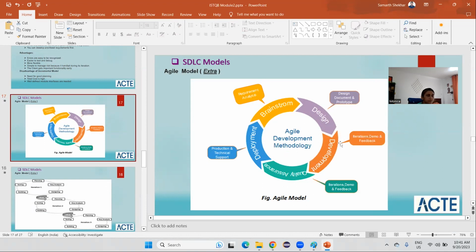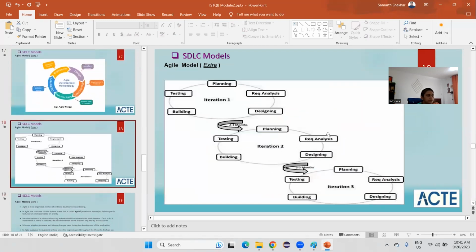You would need to remember this particular design. First is brainstorm, that is the requirement analysis, design, development, testing, and deployment. Now, here is another diagram.